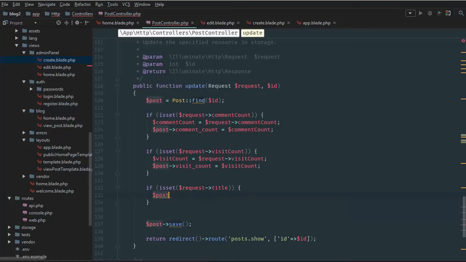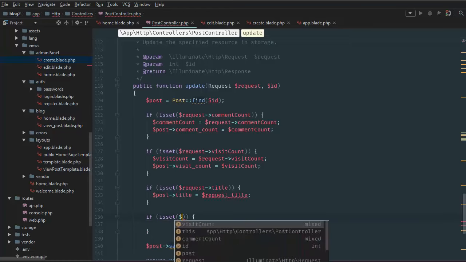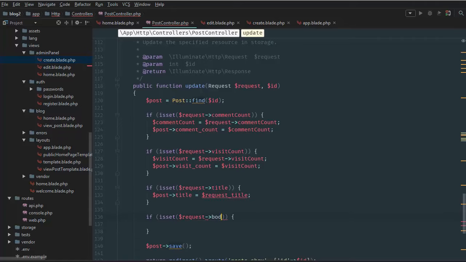Post title is equal to request title, simpler. And oops, that's a mistake. And here you can say if isset request body, then post body is equal to request body. All right, so that's how it's done.